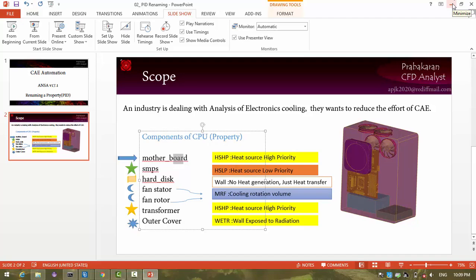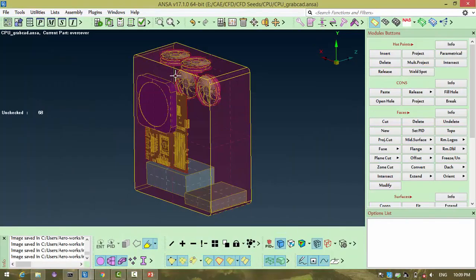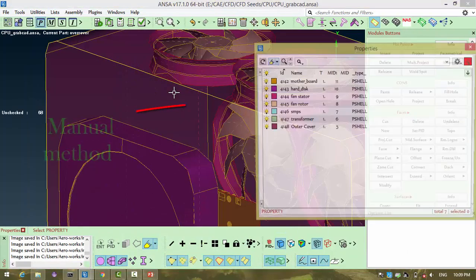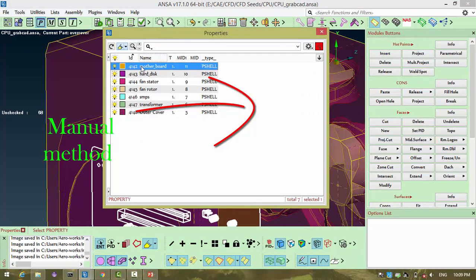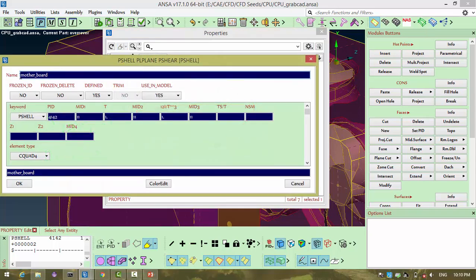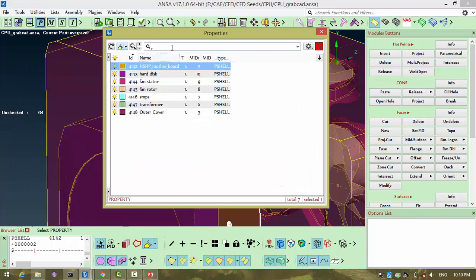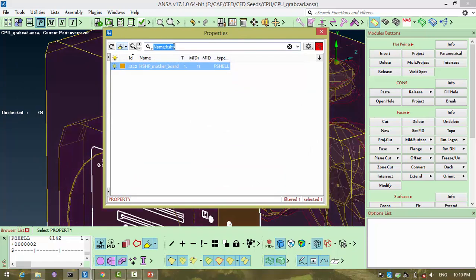So what I am going to do is, now I need to add. So go to properties, and then if you click motherboard, and then double click, you can type HSHP underscore motherboard. When you type like this it will change, and if you filter out HSHP, it will be easily accessible for the user if the name contains HSHP.